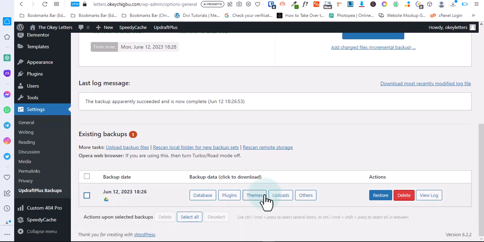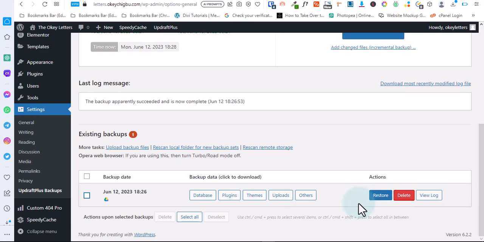So if your website, like I said, was hacked or infected and you need to restore it, once you've installed Updraft again, you just come to this restore, click on it and follow the prompt. Very, very easy. Follow the prompt and your website will be restored.